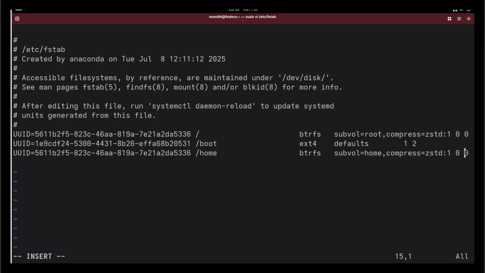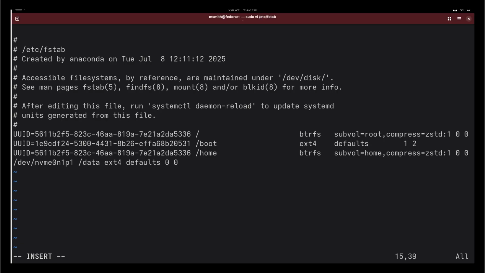I'll go to the end of the file and add a new line that tells the system what to mount, where to mount it, the file system type, the options to use, and two numbers for backup and error checking, which we'll just leave as 0. So /dev/nvme0n1p1 /data ext4 defaults 0 0.